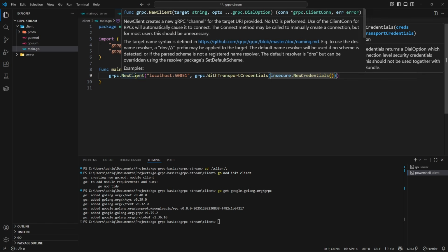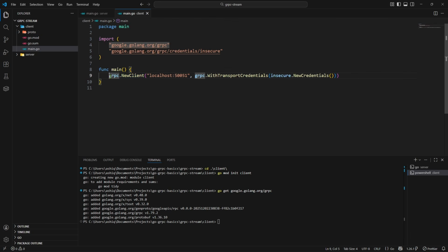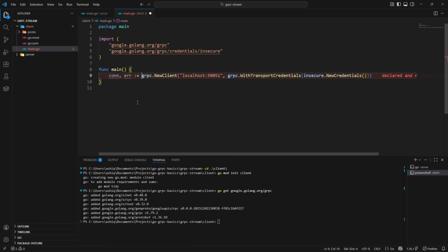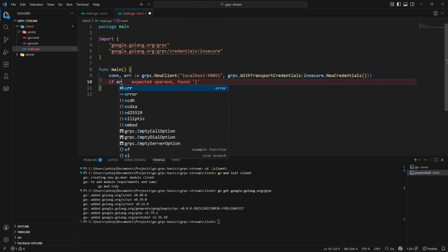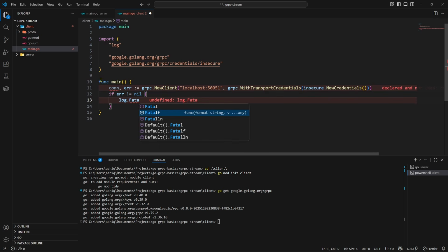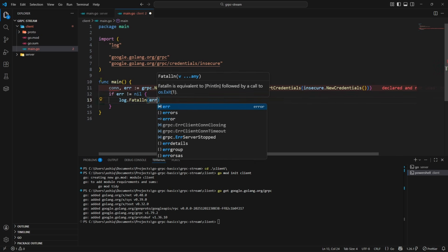So this NewClient then gives me a connection and an error. Let's handle the error first. And I'm going to say if err is not equals to nil, I can do log.Fatal, and I'm just going to add this error right here.